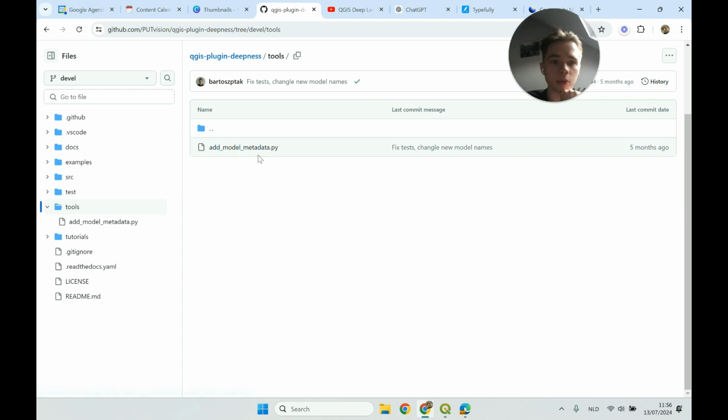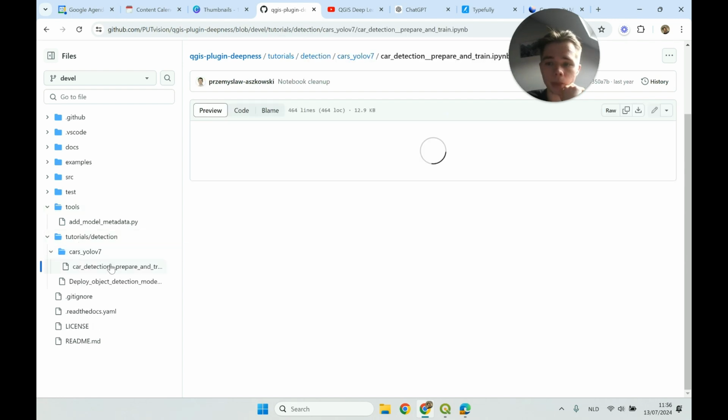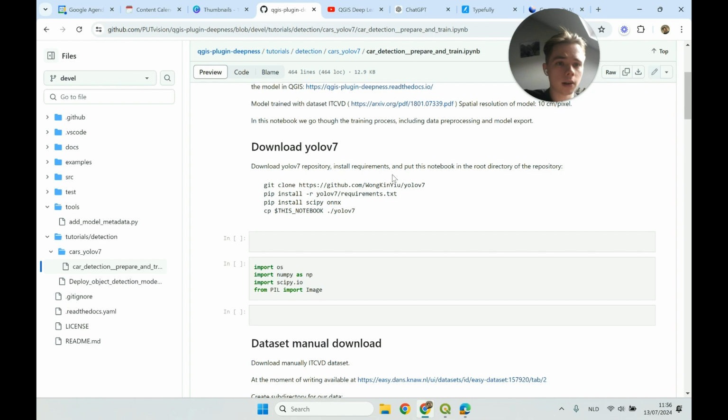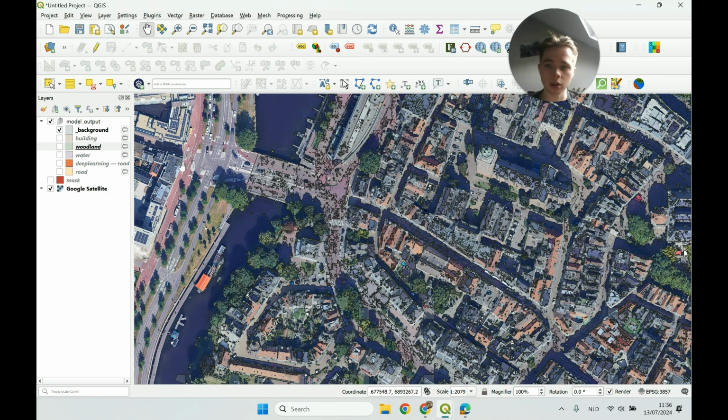You can also run it within scripts. So if you are familiar with coding, you can do it that way. I am not too familiar with coding myself, but car detection, we have that as well. I'm sure you can use these examples to make your own model or change up your own model or use another existing model to get the result that you need. But regardless, I would heavily recommend you to use this model and train it if you do some sort of remote sensing or GIS work where you could use either this land cover model or a detection model, because this works amazing.